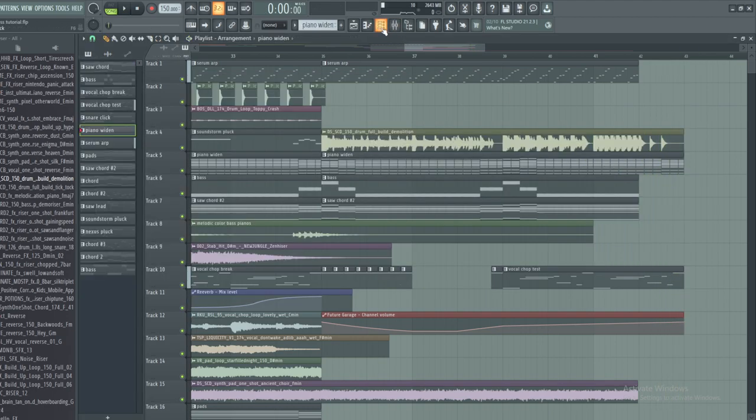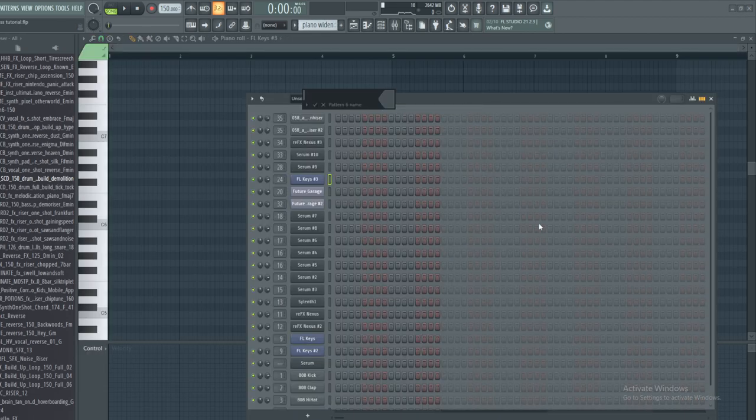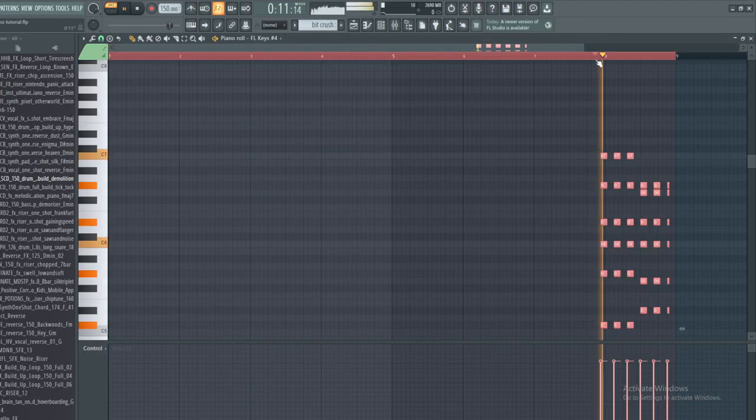I think it would be really cool if we added a Game Boy-like little bit crush piano right before the drop, so I'm gonna do that.